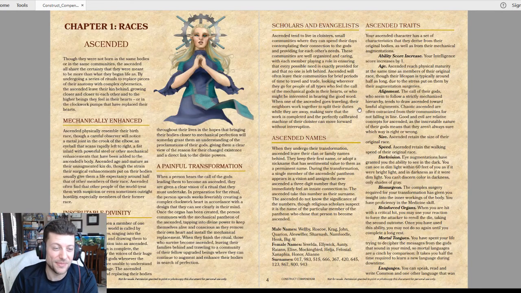So the first thing you get in Chapter 1 are new player races. There are 4 total new races, and they're all really cool. And you can see here, this is just one of them. You get a lot of information. There's a lot of lore and history here. I'd have to pull out my Player's Handbook, but this may even be more information than what you get for elves and dwarves. There's a lot here. The Ascended.